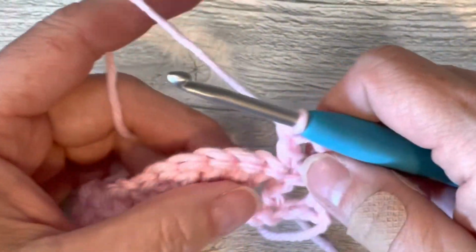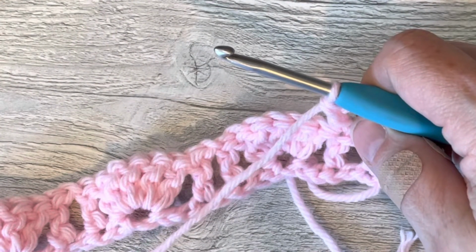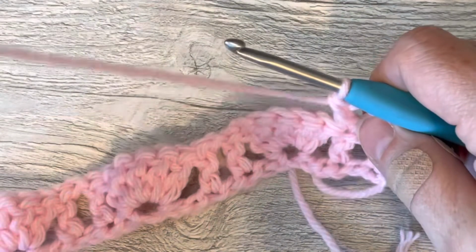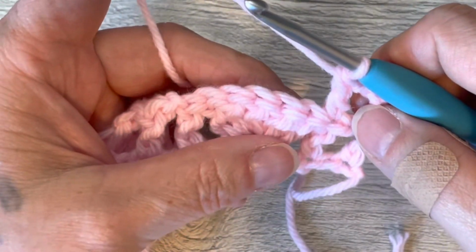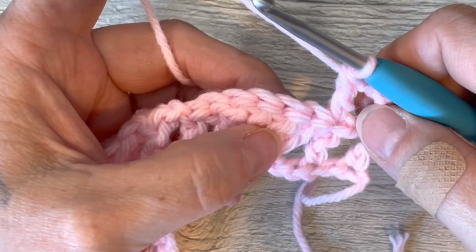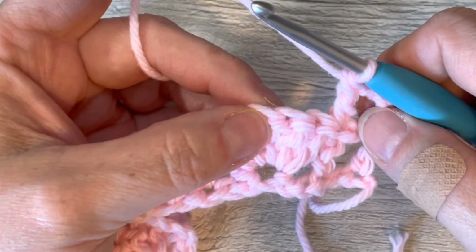Now this pattern is very easy to find where you are in the pattern because it literally stacks on top of each other the whole entire way. So it's very easy to follow. So we're going to skip two double crochets. So one, two, skip.